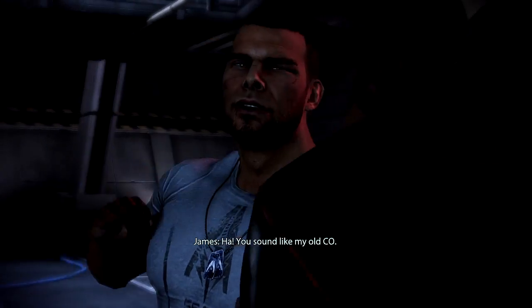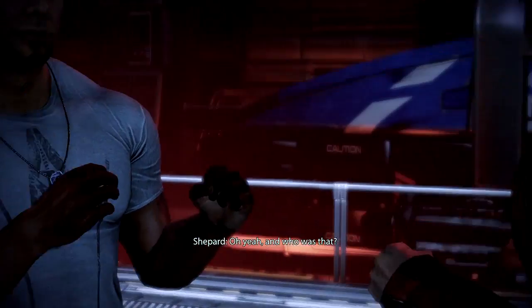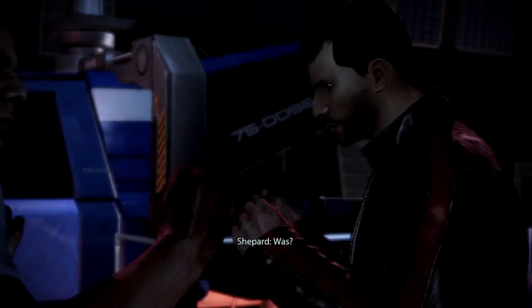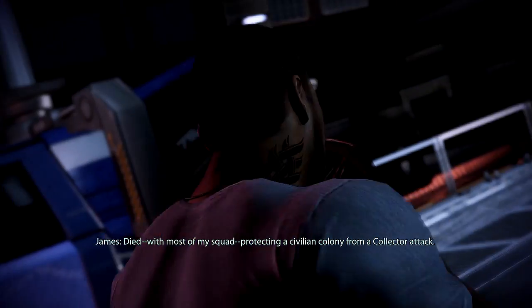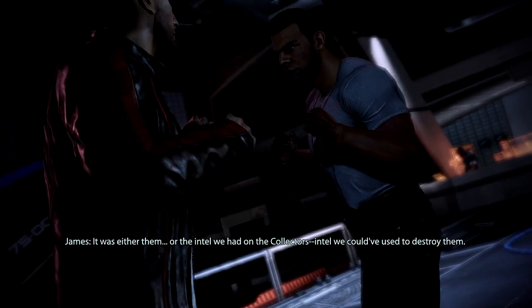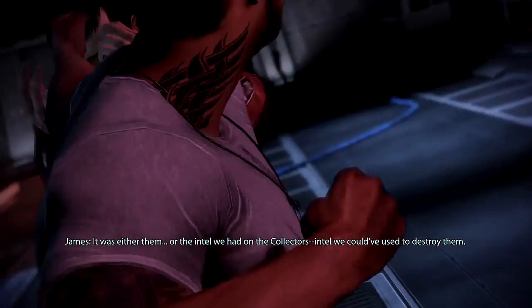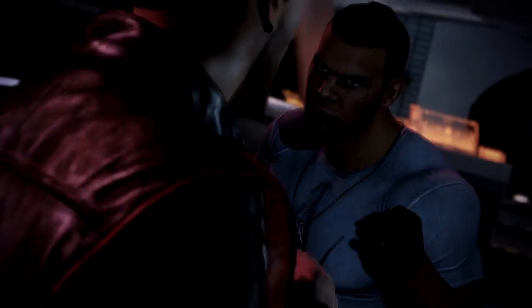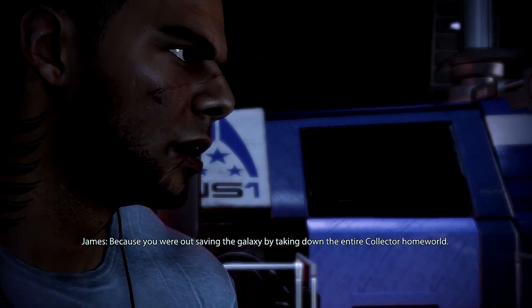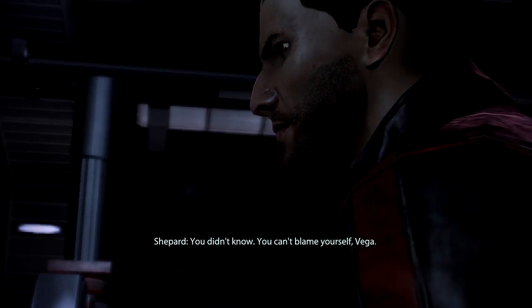Ha! You sound like my old CO. Oh, yeah? And who was that? Captain Tony. He was a hard-ass son of a bitch, but a good leader. Was? Died. With most of my squad. Protecting a civilian colony from a collector attack. And the colony? It was either them, or the intel we had on the collectors. Intel we could have used to destroy them. I chose the intel. Sorry. That's a tough call. The best part was, we didn't really need the intel in the end. Because you were out saving the galaxy by taking down the entire Collector homeworld. You didn't know. You can't blame yourself, Vega.